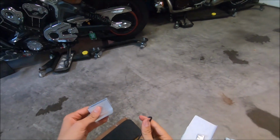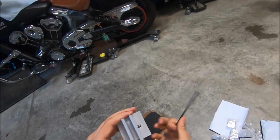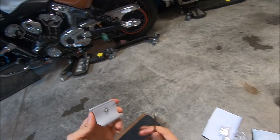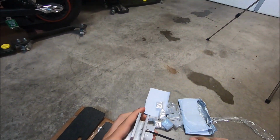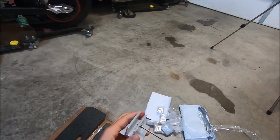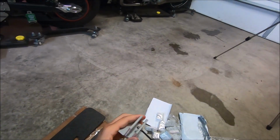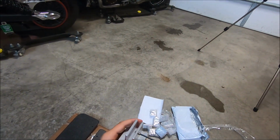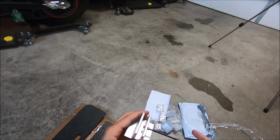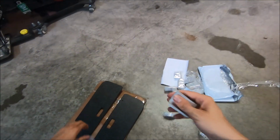All right, so I went ahead and opened up one of these brackets just to see what size wrench I would need. And these things really do seem like they're good quality. So you're just gonna need a small little Allen wrench. Then basically you put this in the pinch weld and then just screw this until it's tight against the pinch welds. There's no holes, like I said, this just pinches onto it and that's how it stays on there, I guess. At first when I saw this, I thought there would be holes for it to screw into, but there's not.